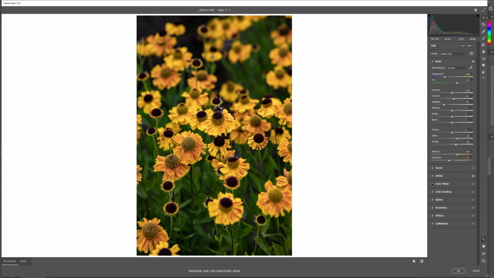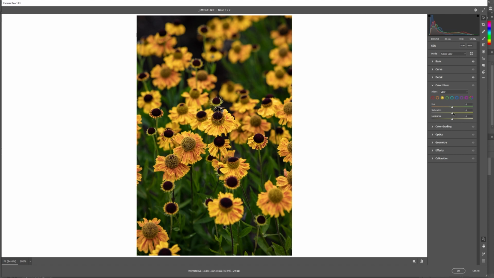For example, I could get into the color mixer and push the yellows, take them over that way slightly, and push the saturation in them, and let's just play with the luminance, which is too much there, so let's reset the luminance. But you can see that everything here is still completely and utterly editable. It's not baked into the image, and it is not re-editing an image that you have already set to how you like. So I'm going to click OK here, but before I do, I would like to show you this here.